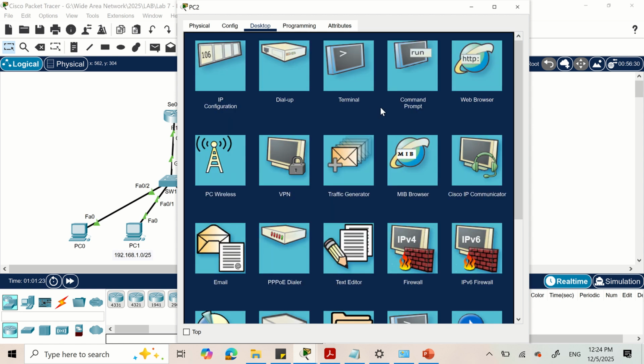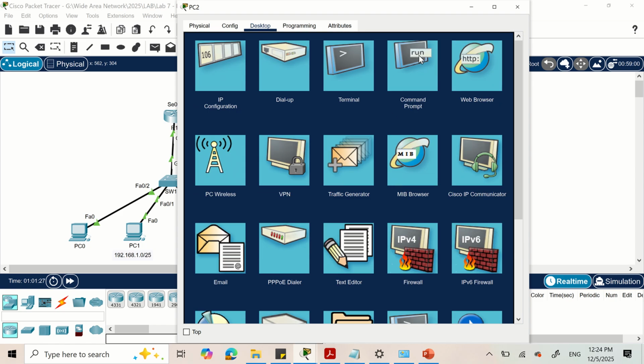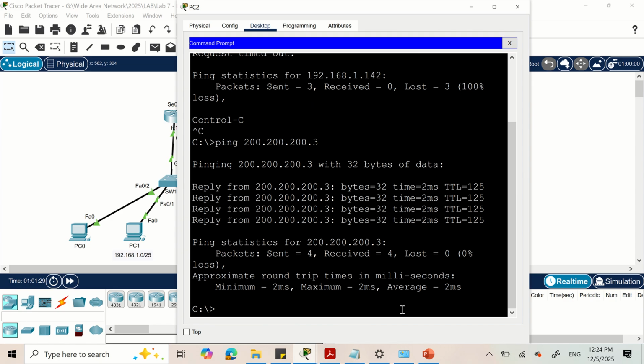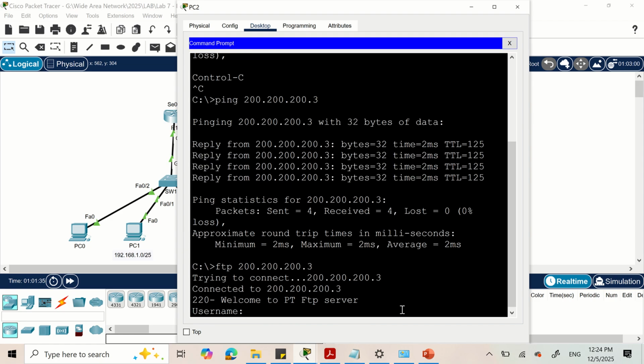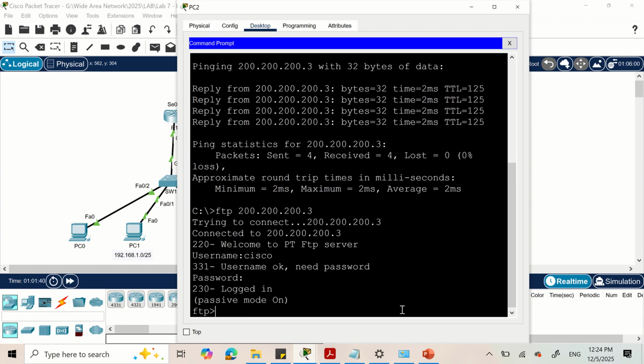Assuming that we want to test the FTP first, go to the command prompt. So we got to log in, meaning now it is okay.